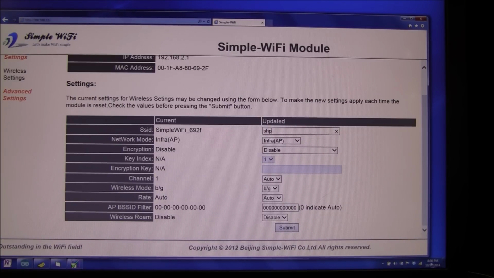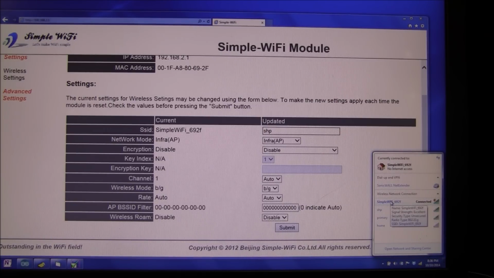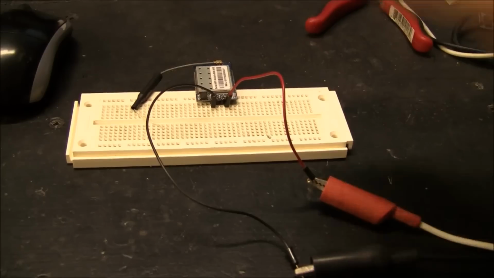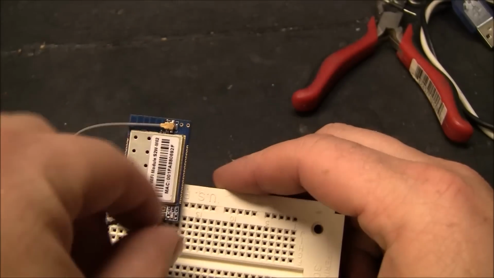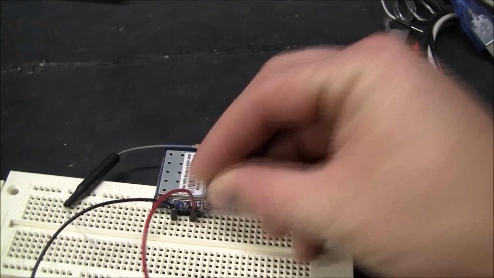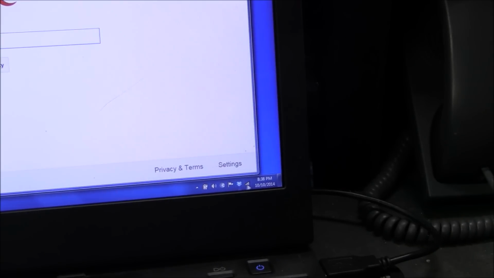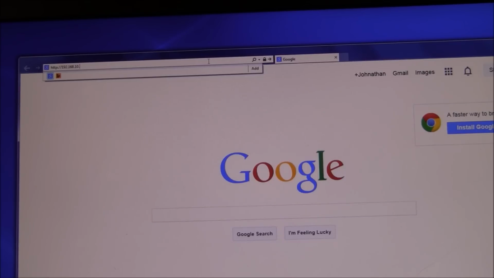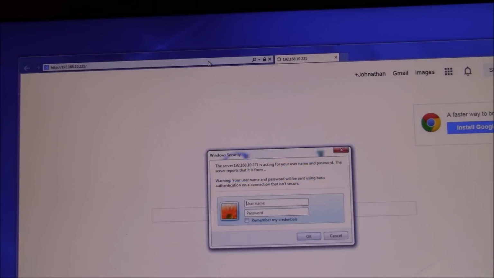This is the SSID of my Wi-Fi router here in the shop. It's going to be infra. Encryption, I do, and then I'm not going to show you my password here. I'm going to come over here and cycle power on this guy. Now that access point is gone, but I'm back on my regular network. And there it is. You could, of course, change the password if you want.